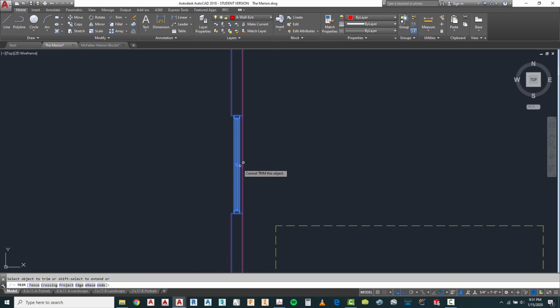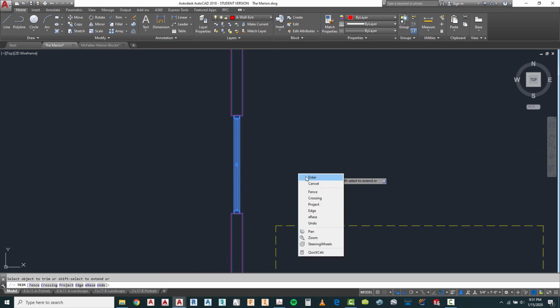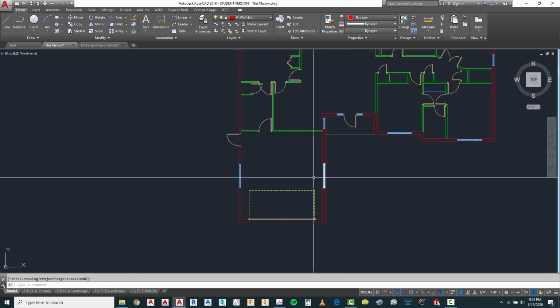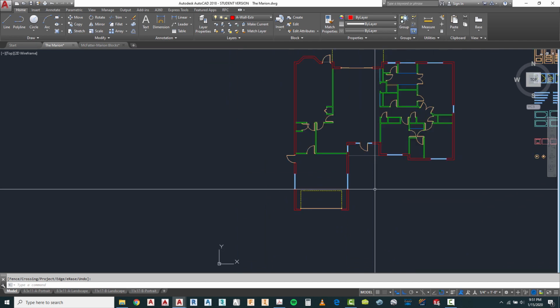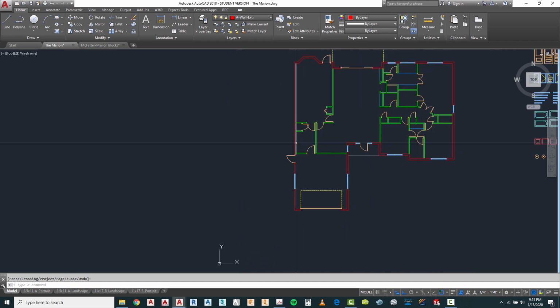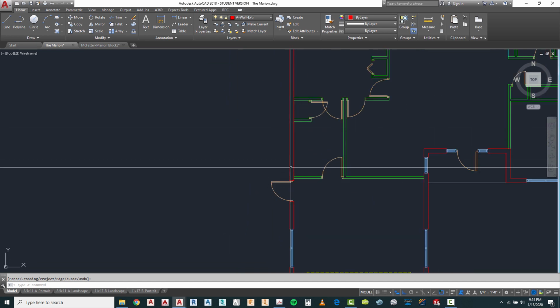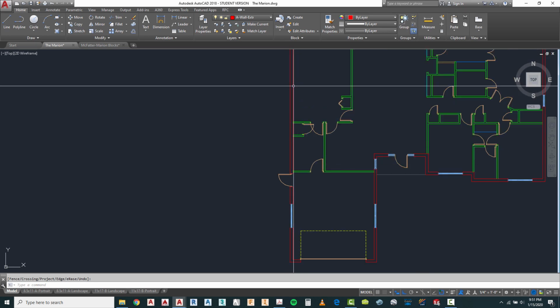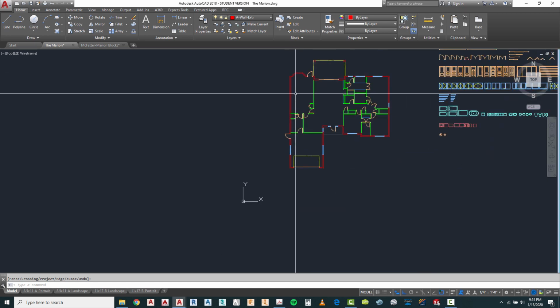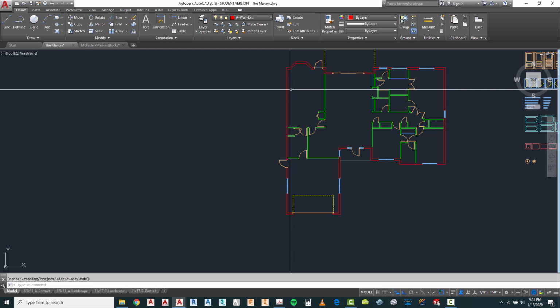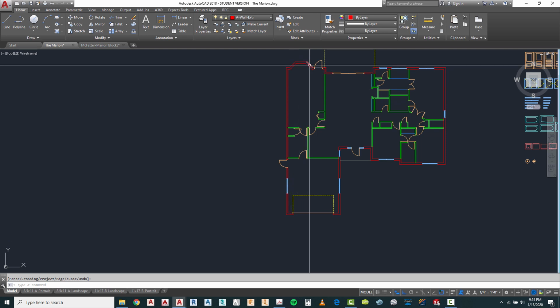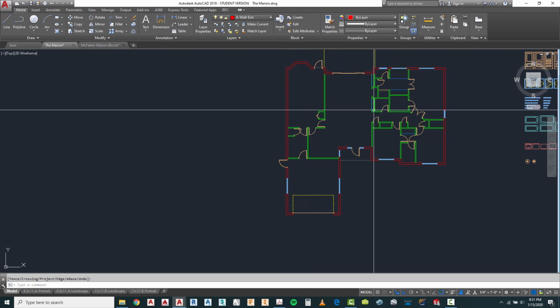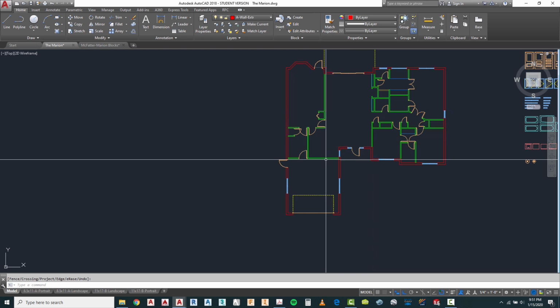And I'm going to use the trim command there. That's looking good. This works good all the way around onto there. Now let's go ahead and put a 3-foot window here, a 3-foot window here, and we're going to go ahead and stretch it so that we can align it with the sink. And then we got a couple of more windows back out in here. We're pretty much done with the windows and so on.